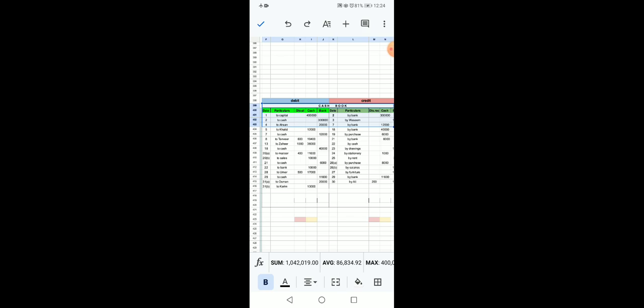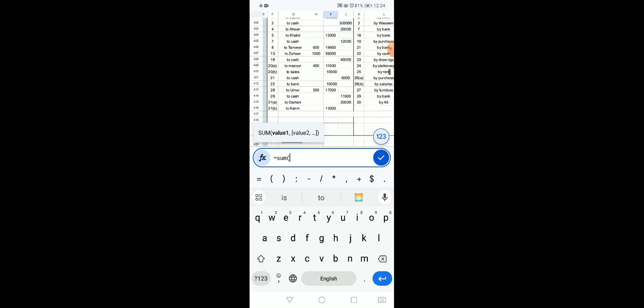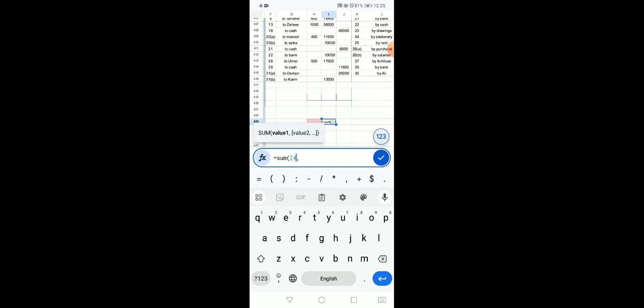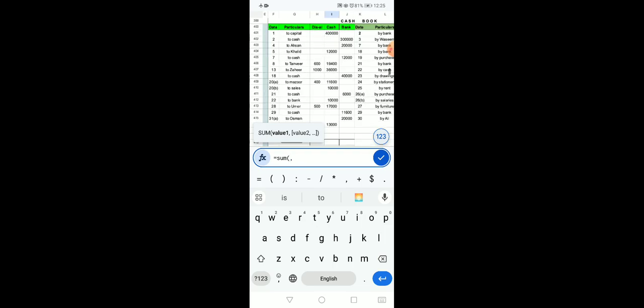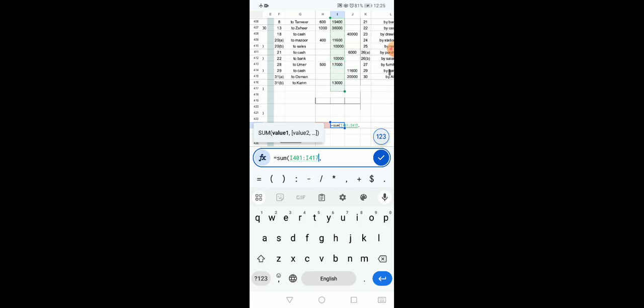Now next step is very interesting. We will be calculating the amount of balance. How balance would be calculated? It's very simple. Step number one, just sum all the items present on debit side of the cash book. So what you will do, you will sum up amounts present on debit side of the cash book. On calculator you will write each and every amount on debit side, but for me it's little easy. I will ask Excel to sum all the amount. This is sum of debit side of the cash book.